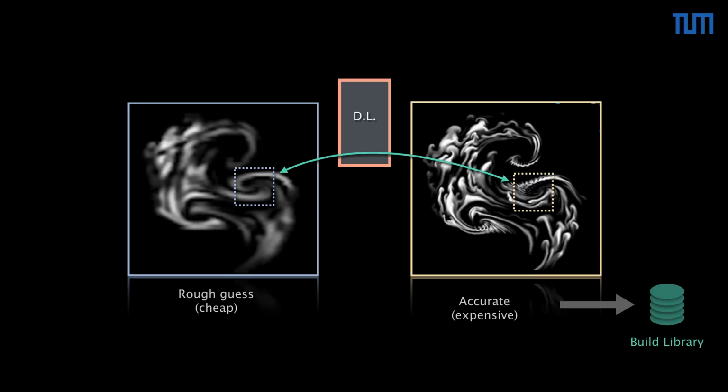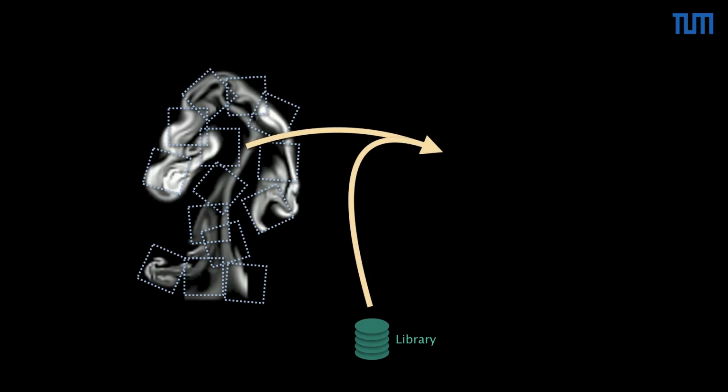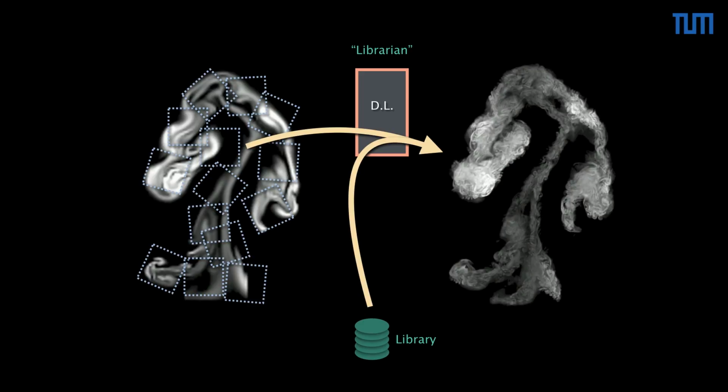Having done that, what we can do is if we now look at a new smoke cloud, for example, this mushroom-shaped one that you can see here on the screen, we can sample it with all these little windows, load the library, and now with the help of this trained network, which kind of takes the role of a smart librarian to tell us which data sets from the library are the best ones that fit here, and also respect the physics of this input, we can create a version that has a lot more detail and uses the data from the detailed and more accurate version here.